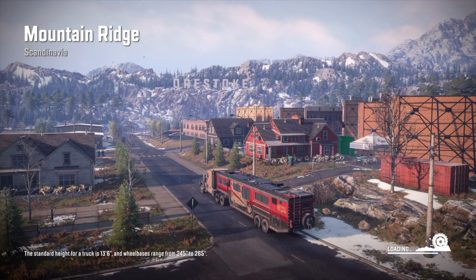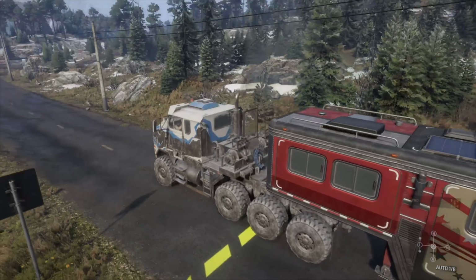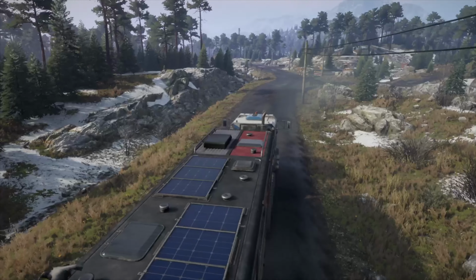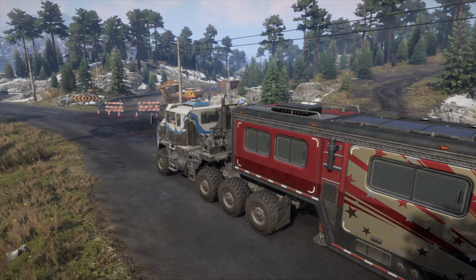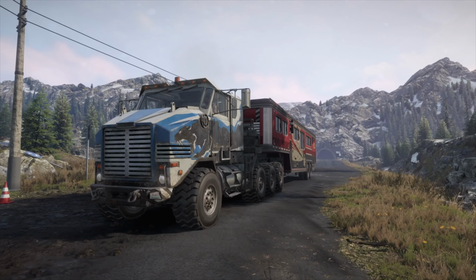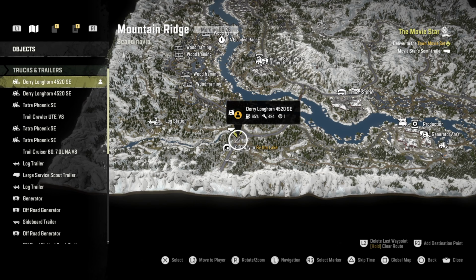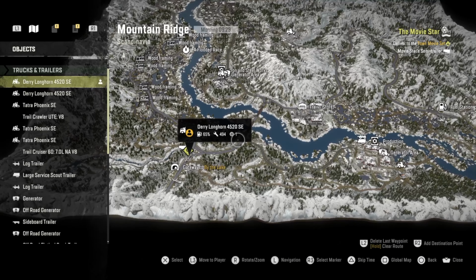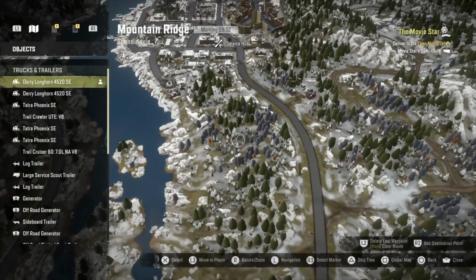And through the magic of SnowRunner, we are transported to a whole nother map. All right, let's roll out. The movie star. Ooh. Should we check the map and see where we're supposed to take this? No. That would be too intelligent. We're not intelligent. We're stupid. All right, let's check the map here. Let's put the brake on. Where are we taking this thing? Hill all the way over there. So we're going to go across the bridge. And then we're just going to go down here. Oh, to the movie theater. Okay.